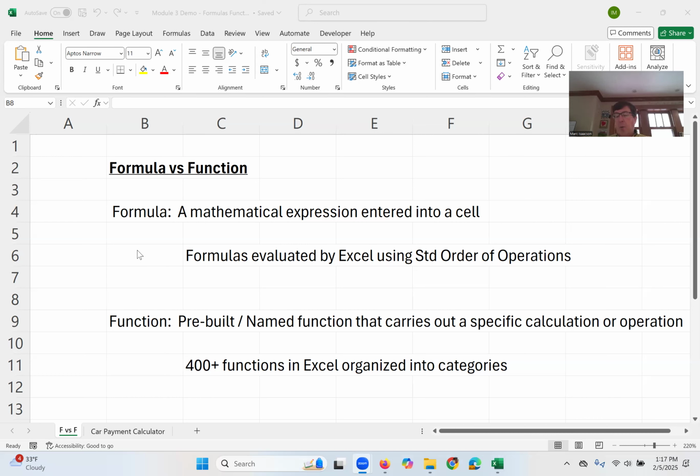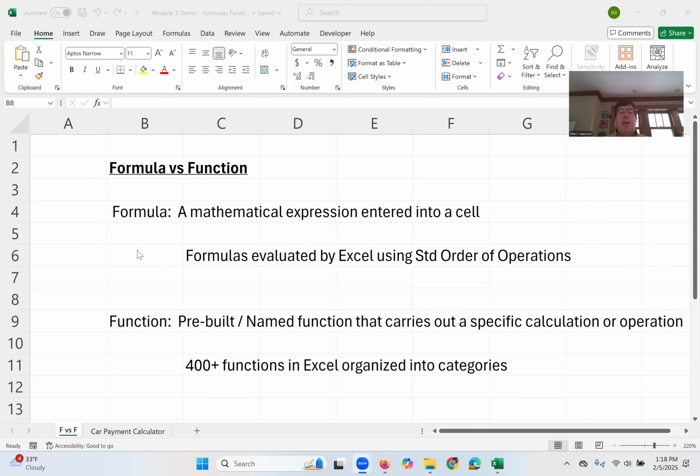The thing you have to be careful about, and Excel is very good at it, but humans aren't always, is that you have to remember the standard order of operations in algebra that you learned probably in late elementary school, middle school. Some people remember PEMDAS, or please excuse my dear Aunt Sally.